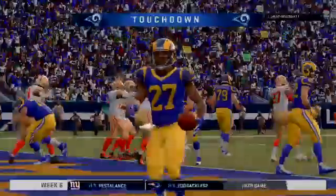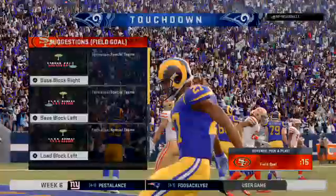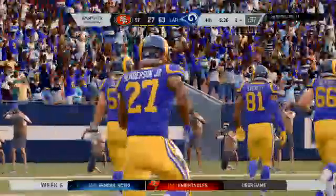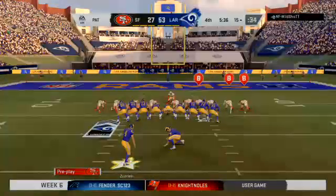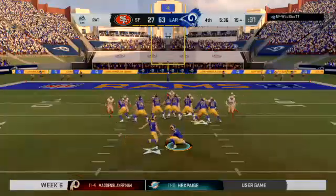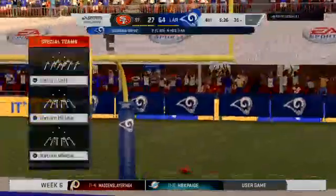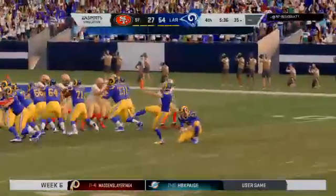They'll look to run with Henderson. And he is into the end zone. Touchdown, Los Angeles. Darrell Henderson, his second touchdown of the game, his third on the year. And the Rams use the short field to their advantage as they cash in for 6. Zuerlein good with a PAT. And that stretches the lead all the way up to 27.